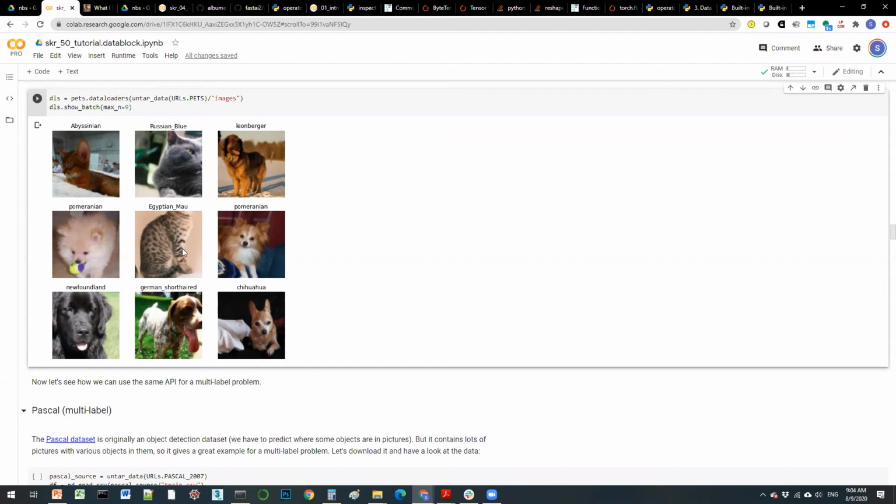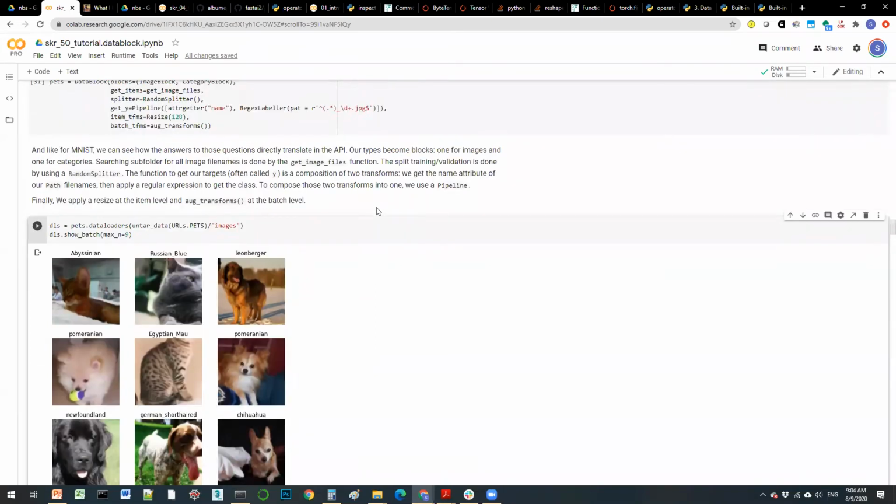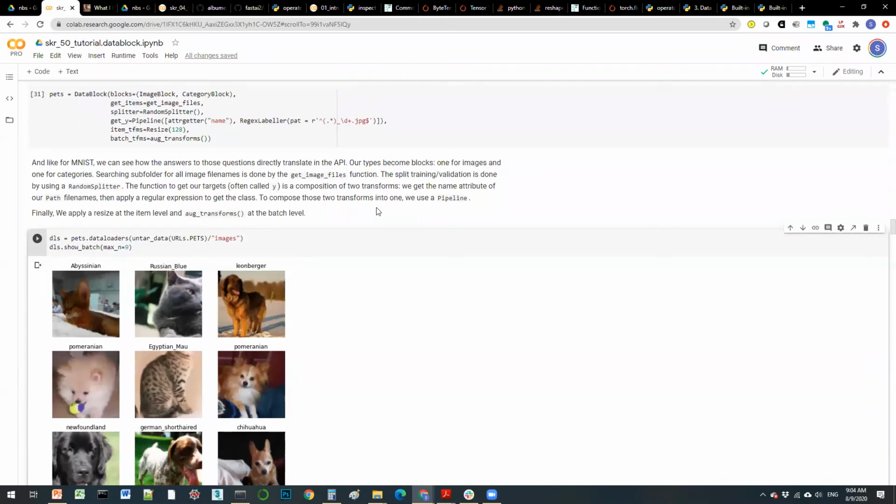And just to point out again, with Joseph's question, the way the get y is written here, that's how you would tweak your get x to answer your question, where you can pass it a bunch of functions and it'll apply them in the chain like that. And I don't know, is there any other transform that you know of that you would not apply on the item transform, but apply for the batch transform?